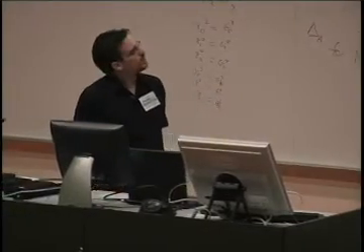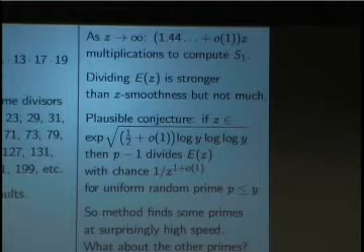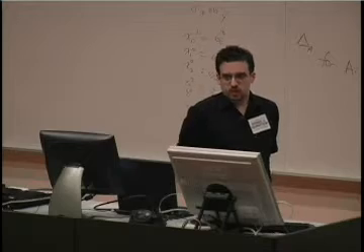This is something where people have done lots of calculations, and the heuristics are, as always in this subject, completely accurate. You can see for a particular z, like e to the square root of 1/2 log y, that yes, there's about a 1 over z chance of p minus 1 being z smooth, and about a 1 over z chance of it dividing e of z. So this method will find a lot of primes.